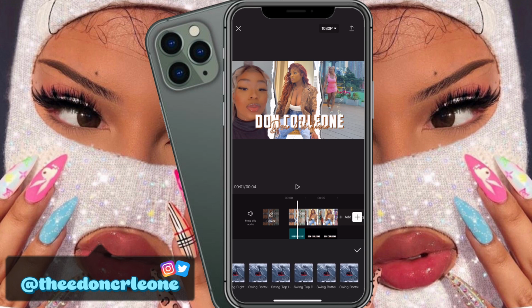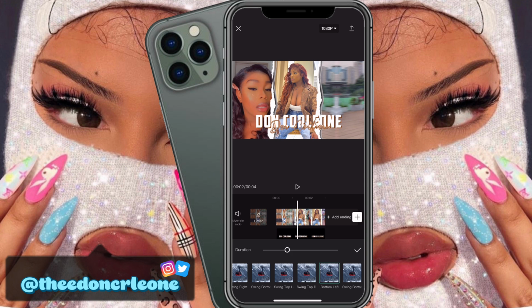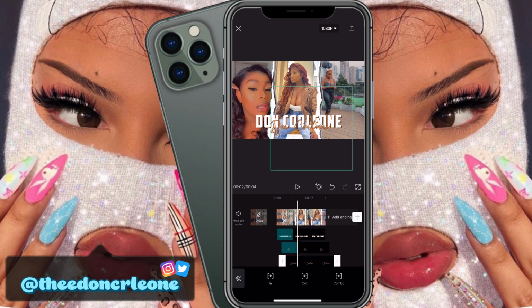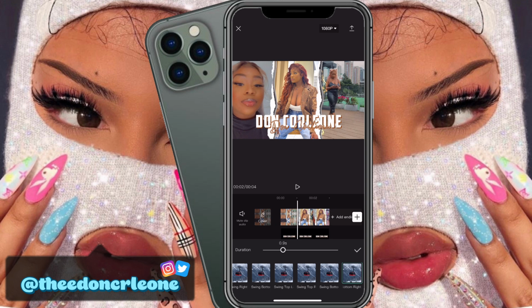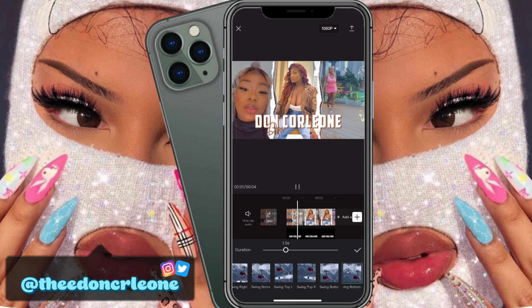But for my first small done, I'm going to be using the animation swing bottom left, and I'm going to adjust it to 1.0 seconds as well. And for the small Corleone text, I'm going to be using the animation swing bottom right, and I'll be adjusting it to 1.0 seconds as well.